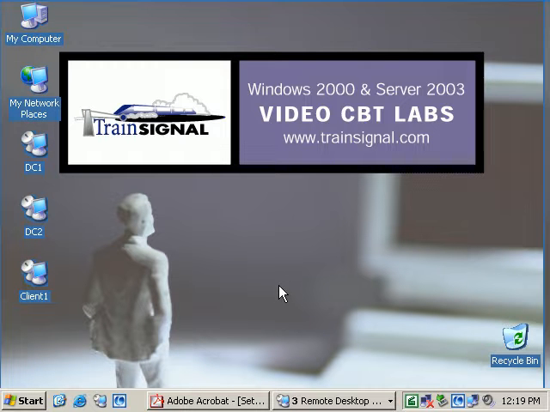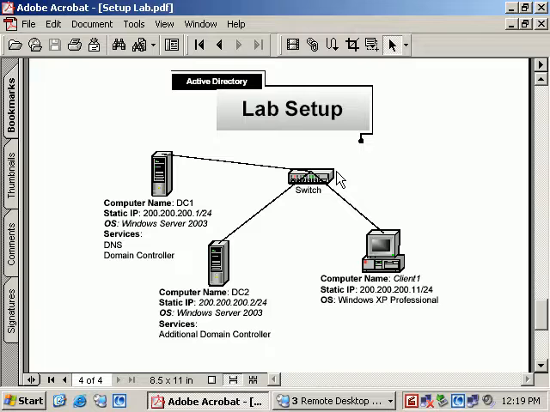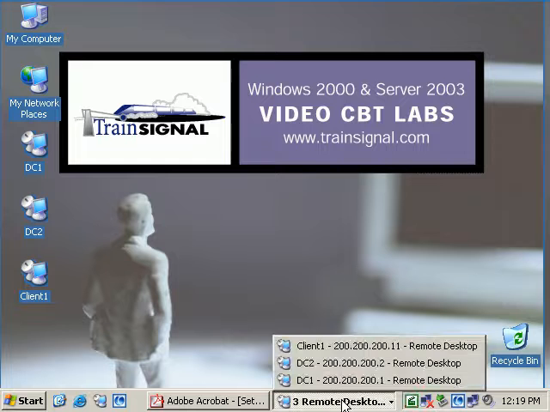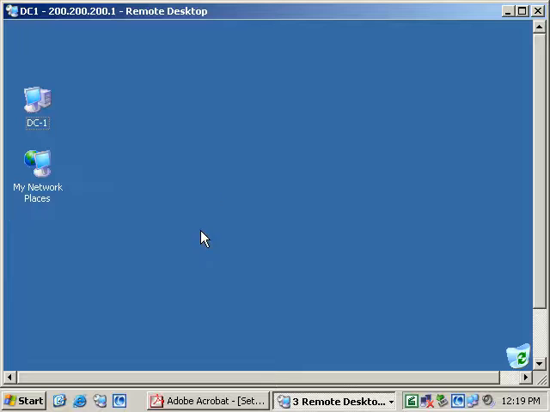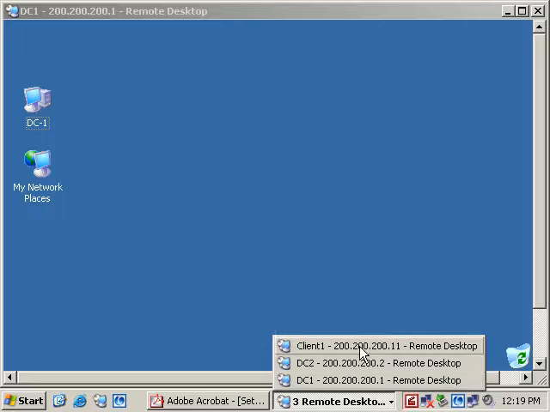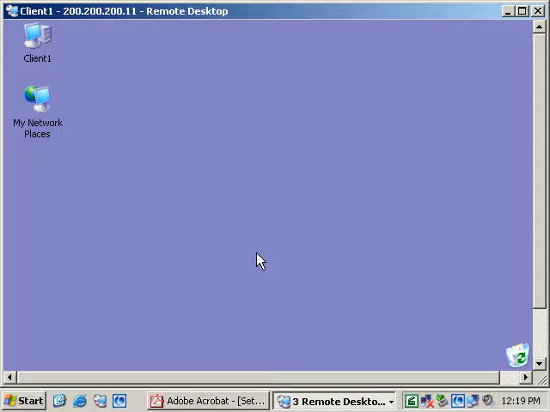From time to time, I'll have my notes open over here so that you can follow the procedures that I'm going through. And then I'll have these icons open. So every time I need to go to DC1, I'll simply select this, and I'll be on DC1, and will perform the activities over there. So that you know, most of the activities that we'll be doing will be on DC1 for the most part. DC2 will be our backup or an additional domain controller, and client 1 is where we will be checking all the settings from. We are going to play the scenario of a user sitting on the machine called client 1, so that all the GPOs and all the other policies that we implement in this lab, we will be actually testing from client 1.